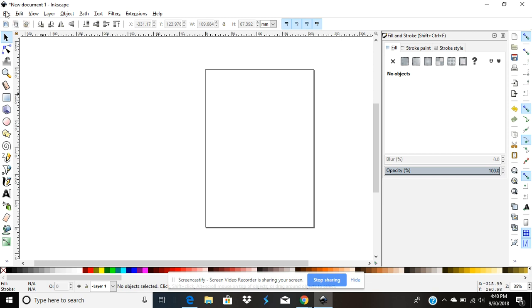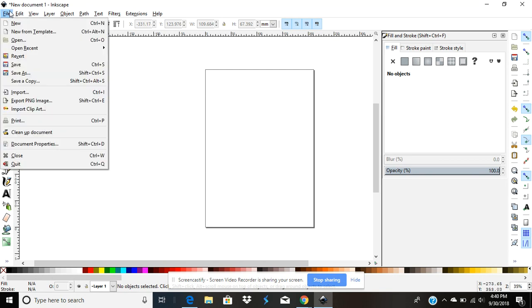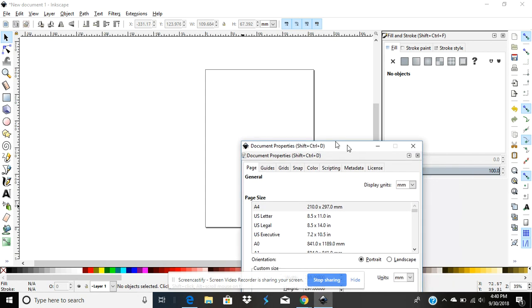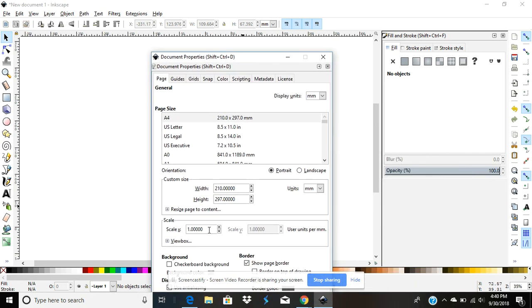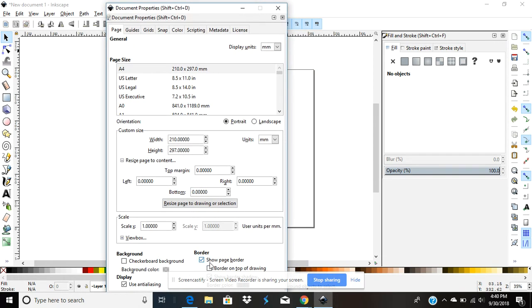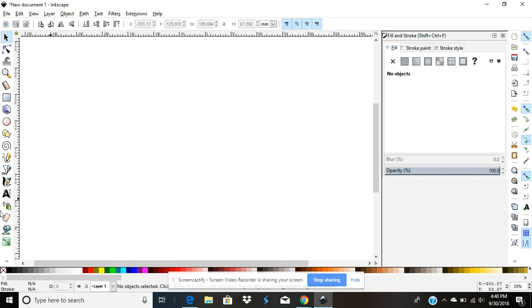So I'm going to take the time to show you how to draw like a cartoon RV. And first thing I want to do is get rid of this little outline of a document. So I'm going to go here to File, Document Properties. We'll pull this up here where I can see it. And I want to click on Resize Page. And I think down here it says Show Page Border. I'm going to turn that off. And there it's taken care of.